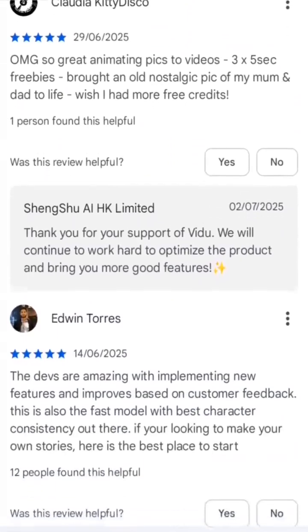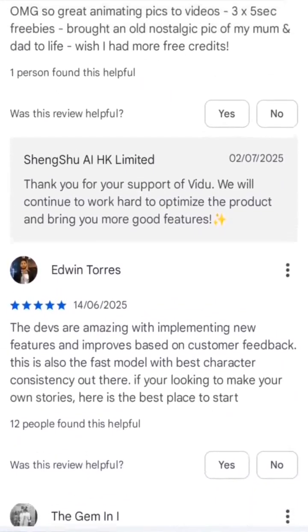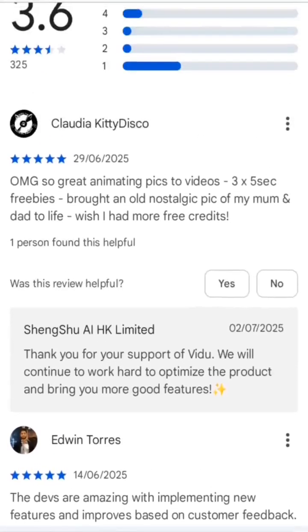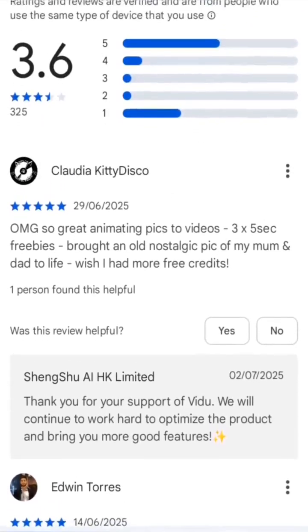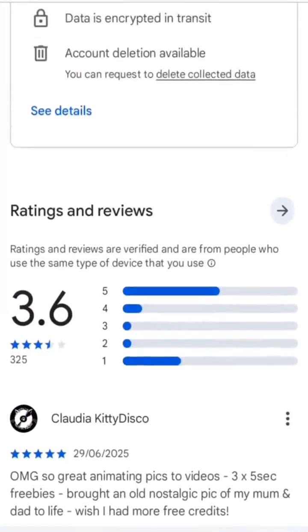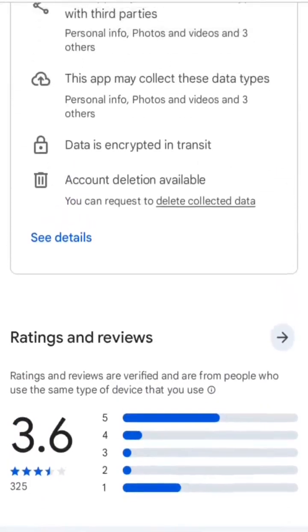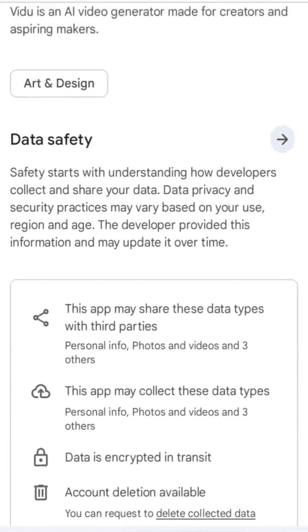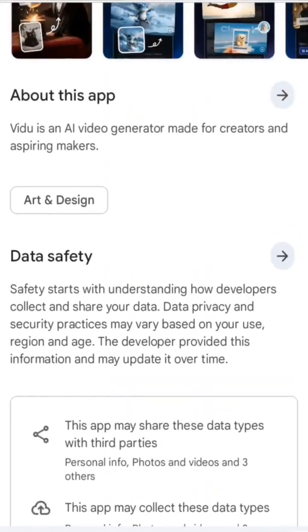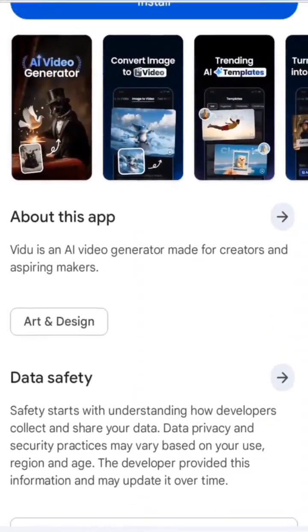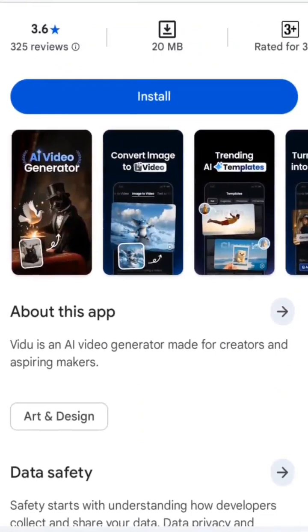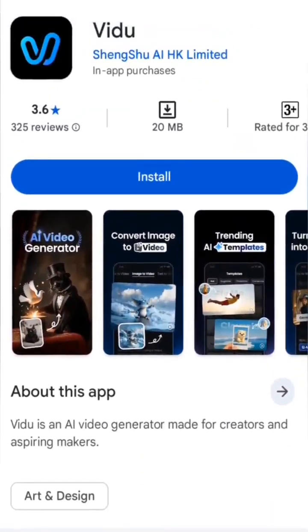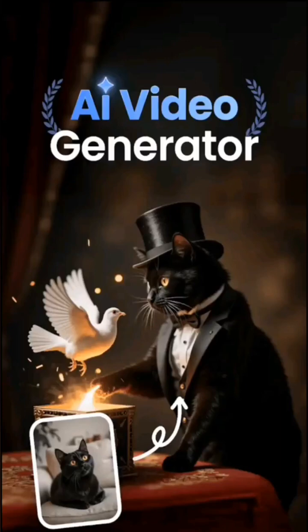For instance, those limitations of the free plan we just touched on, they can be quite significant. Often you're really restricted on how many videos you can make, or maybe how long they can be, like super short. And if you want longer videos or higher resolution, you'll likely burn through those free credits very fast, which leads you towards a paid subscription. And the cost of that subscription, well, it might be a bit steep for some users, especially freelancers or hobbyists. Right, so that super fast creation could end up costing you quickly if you're iterating a lot or need longer clips. Precisely. You need to be mindful of the credit usage.